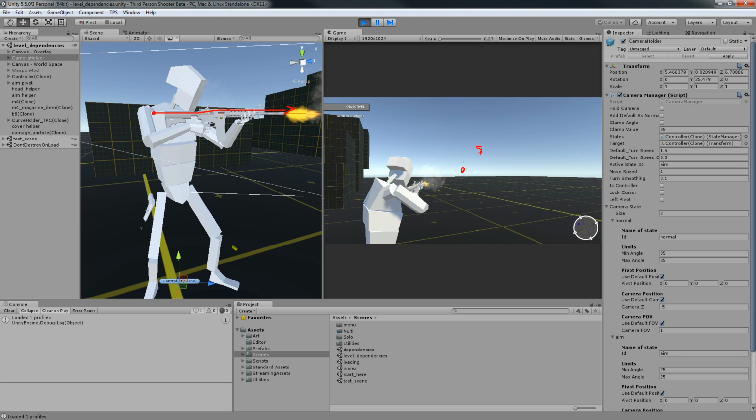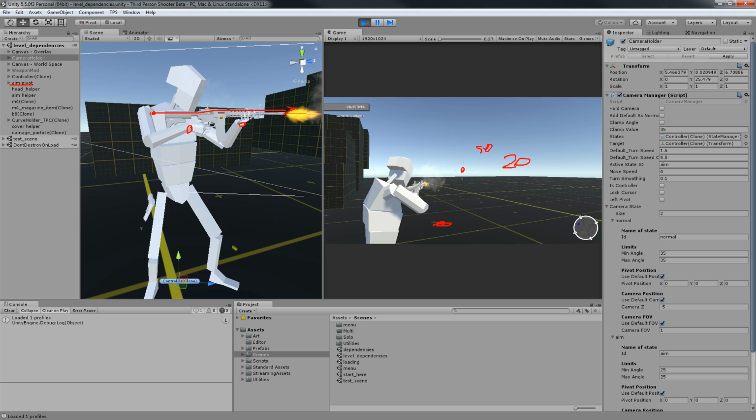I think it's about 50, or 20 points away from us. Now, the secret to this is that the aim pivot actually has three empty game objects as children, which are the right hand AK, the left hand AK, and the head target, which should be somewhere around over here.